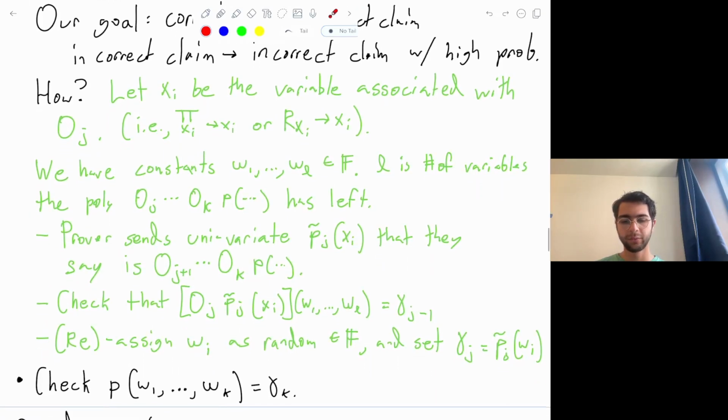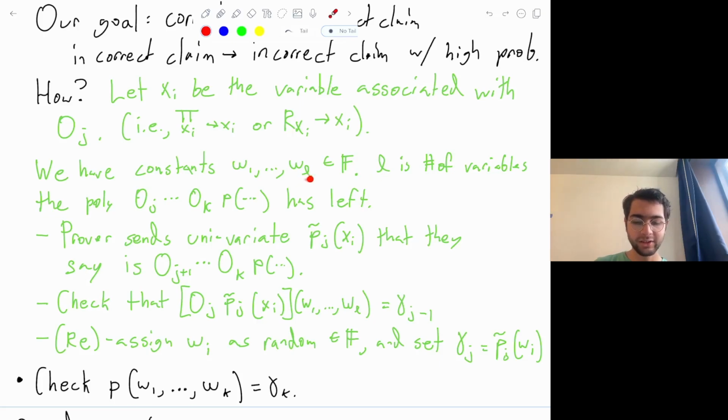And then we have these constants W1 through WL in the field. I honestly, maybe in the literature, people actually mean omega by this, but I'm going to call them W because that's kind of how I read them in my brain.